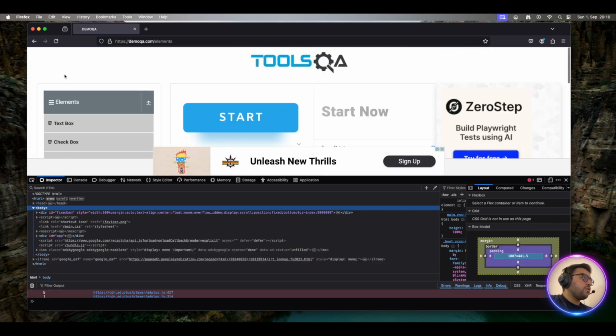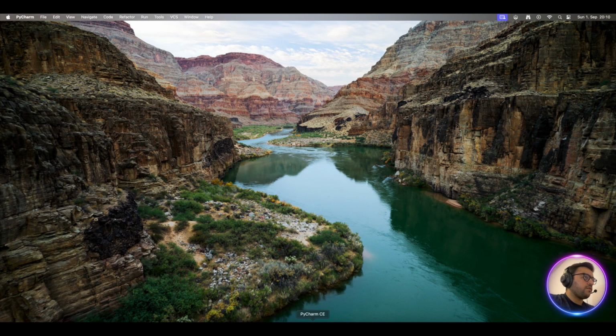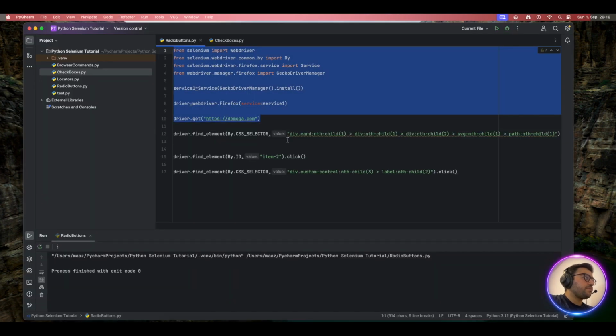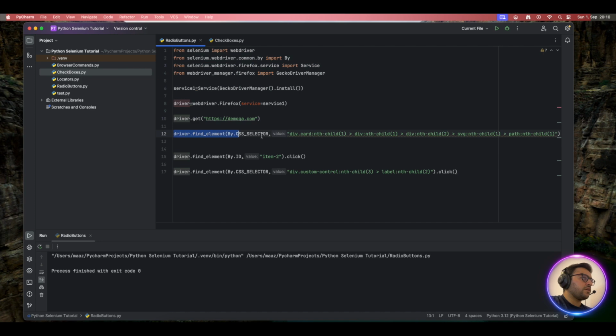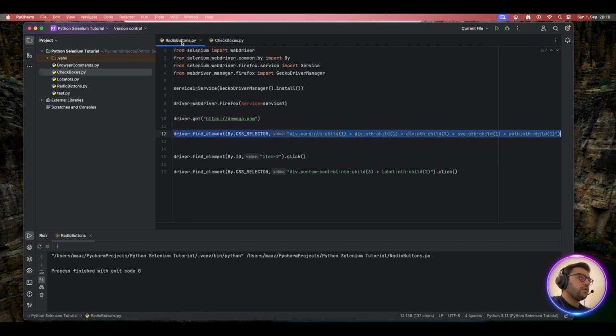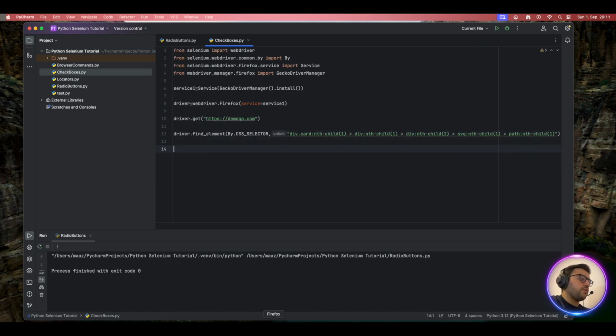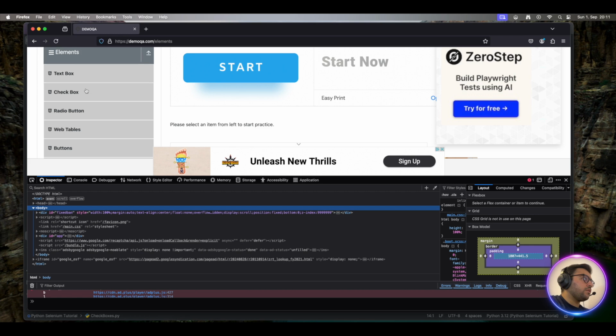So after clicking on elements, we need to locate the checkbox, but for the elements we already have the selector, the locator over here. So I'll just copy this and paste it over here. So driver dot find element, and then dot click, we need to click it. Then we will locate this particular checkbox.